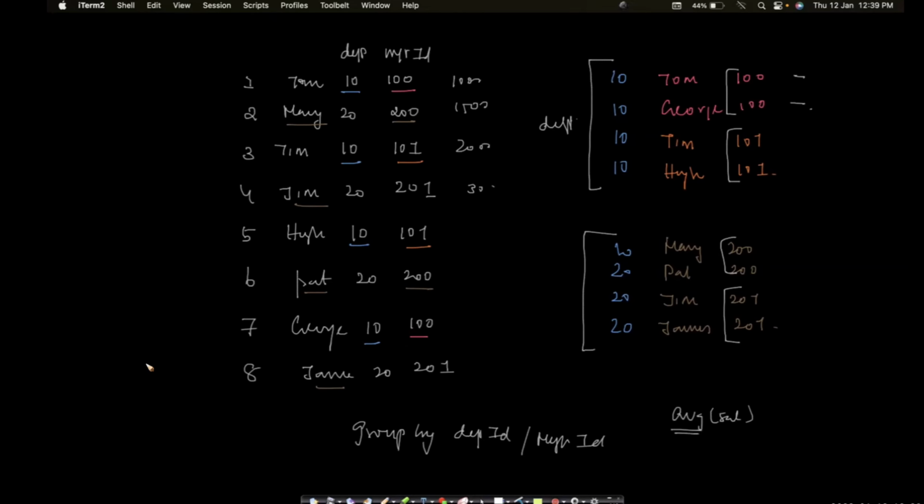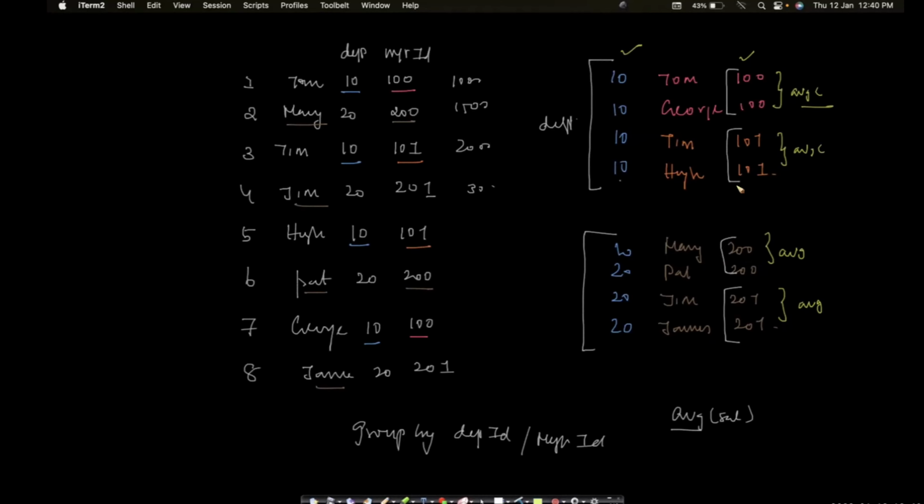To which manager group? On manager ID, it will find the average for the smallest group, in the sense, the last group that is created. So this will be applied to this group. You will find one average. For this group, you will find another average. For this group, you will find this average. And for this group, you will find this average. So in this department, this manager, this is the average salary.